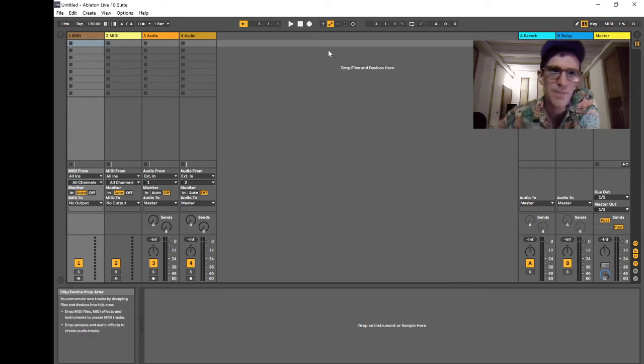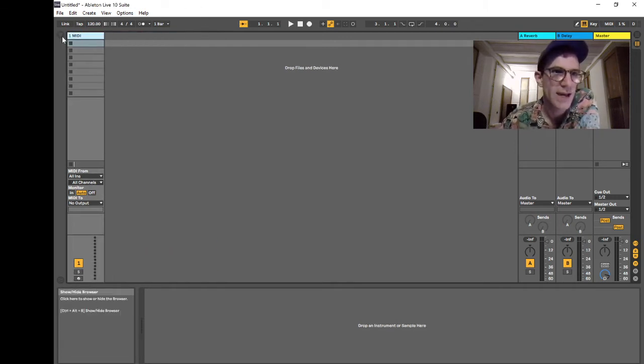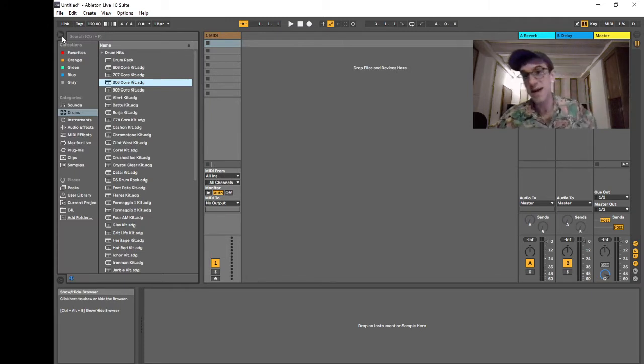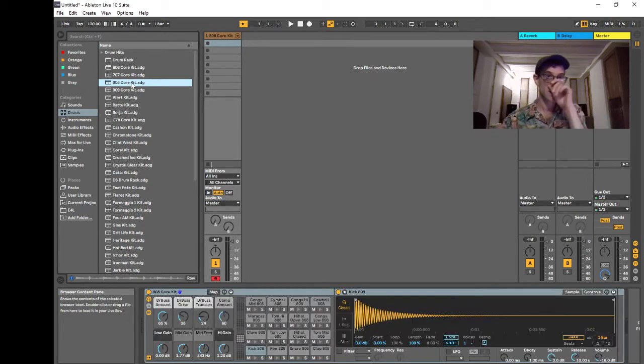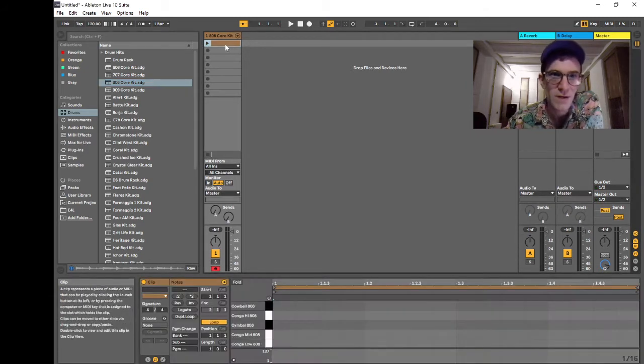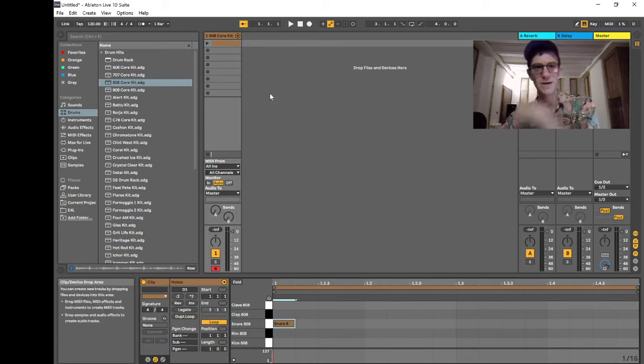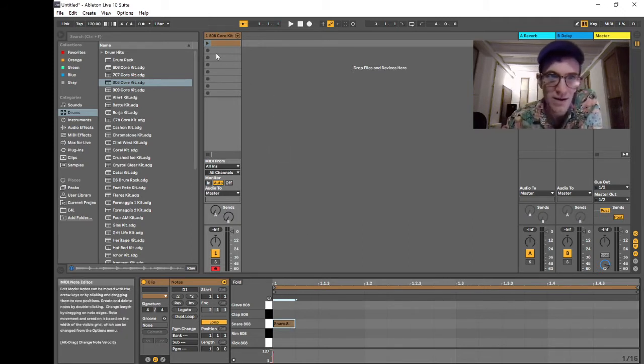So once that's set up, I'm going to delete all these and just make one track. And the first thing I want to do is just test to make sure that the sound card is working, that all the speakers are properly routed, and that we're getting audio to them. So I'm going to do this with a little drum beat because I find it a little bit easier to tell what's going on. I'm going to create a loop, and let's do a snare. It'll get annoying, but I'll just do one snare on a loop.